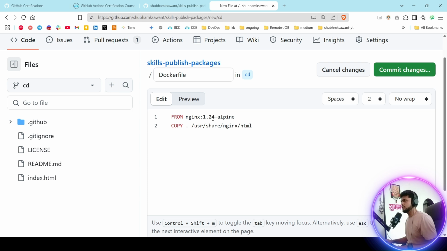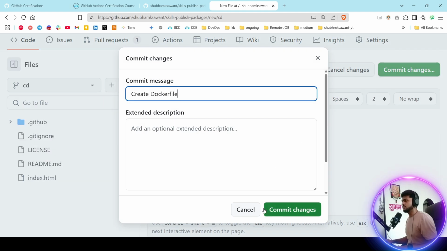So what it is doing is it is using this Nginx Alpine image and then copying all the files from the current directory, that is this directory, to this location. That means the index.html will get copied along with this file as well to this particular Docker file.